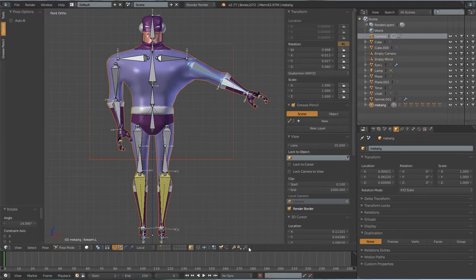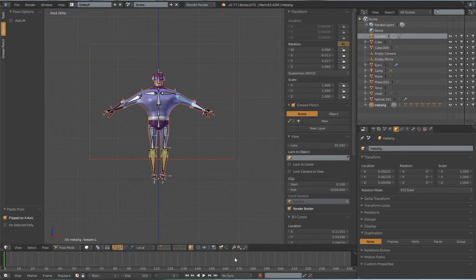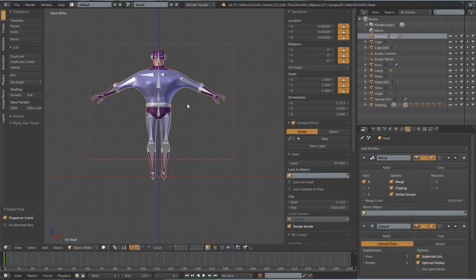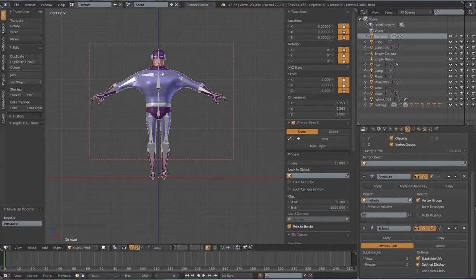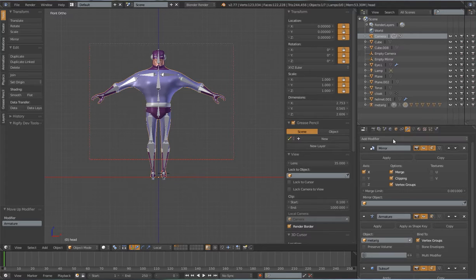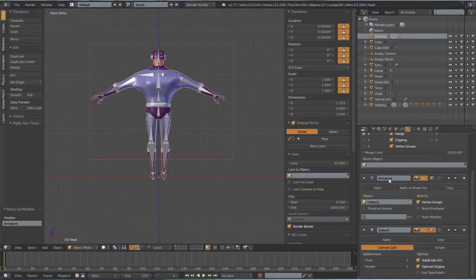So let's just do the other side there, not copy and paste that pose to the other side. How I do it was select this mesh, and you can see that it added an armature modifier for us. I always want our armature modifier below a mirror modifier if we're using it, and above our subsurf modifier, and that's basically just for efficiency.